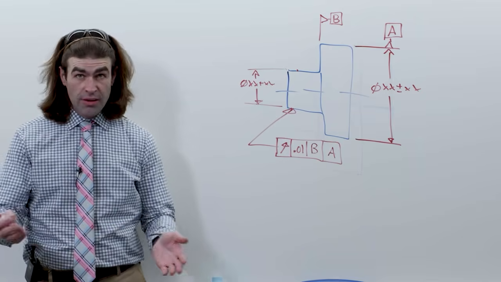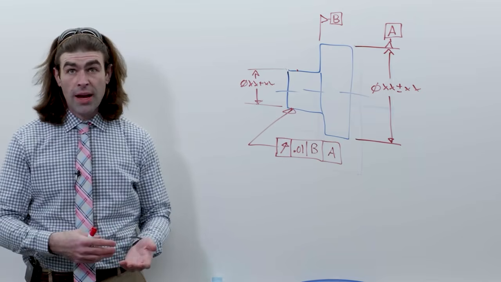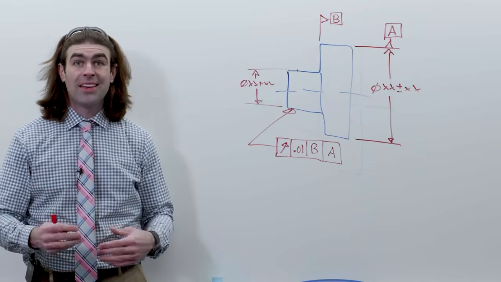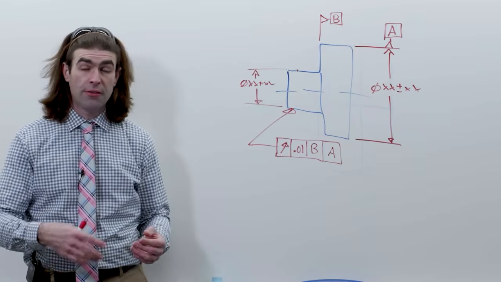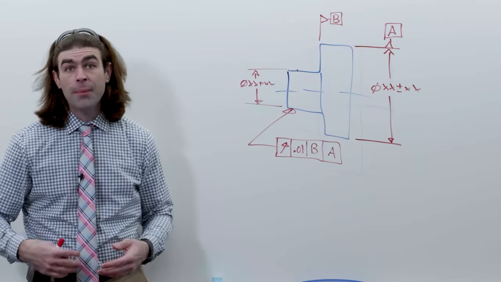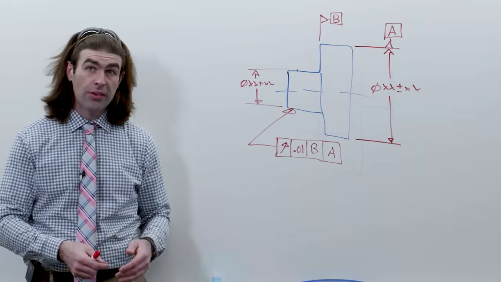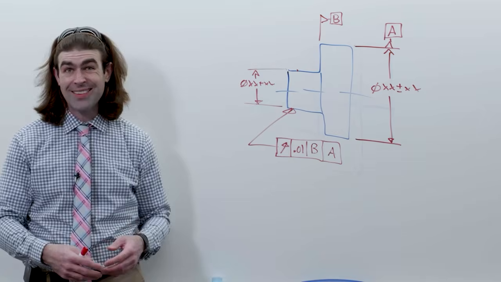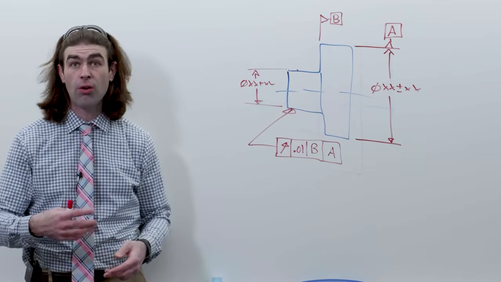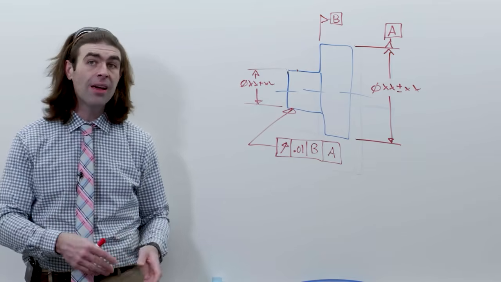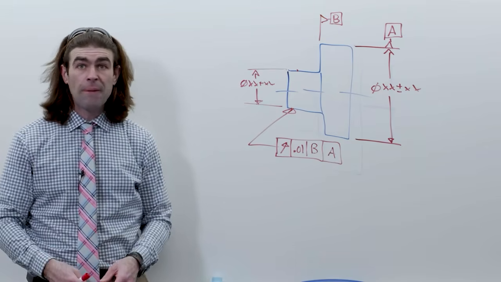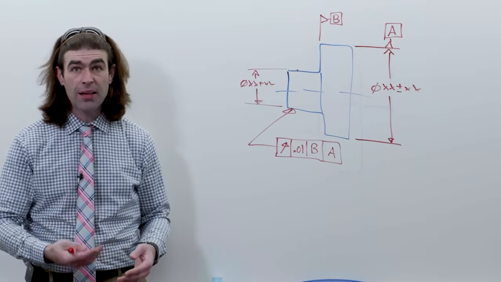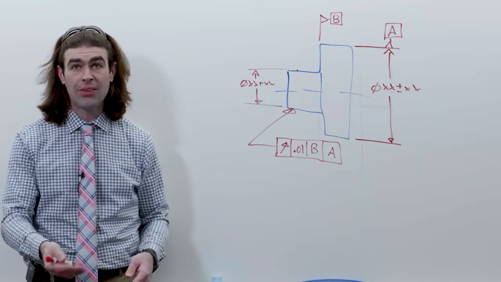The next thing is the advantage to runout. Like, why would you use runout instead of position or profile or something? Runout is good for parts that spin because you're controlling the form, the balance of the part. The difference between runout and concentricity is that runout also controls form, whereas concentricity doesn't necessarily control form. Runout covers your circularity or cylindricity, so it's really good for things like pulleys, drive shafts, anything that's spinning and potentially has to mate up at assembly.